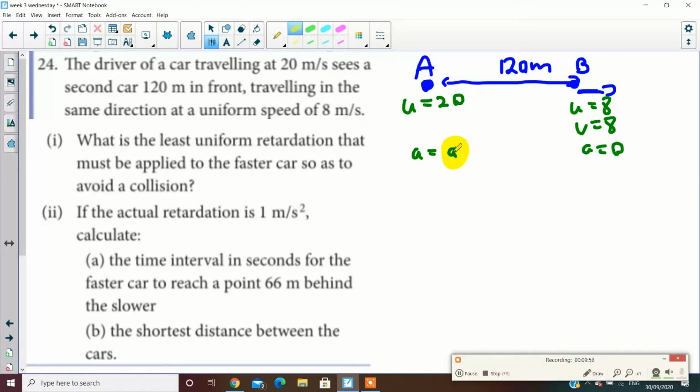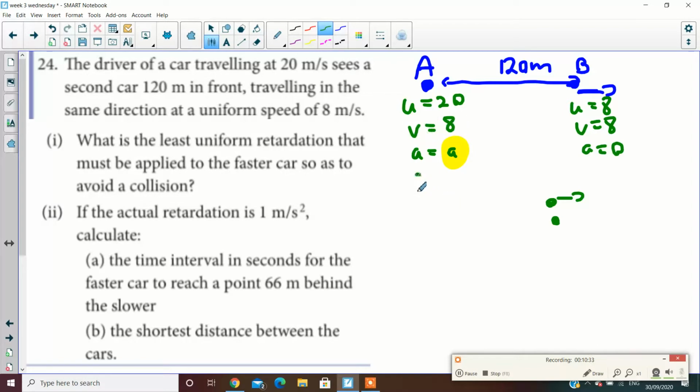I need this to answer the question properly. What does my v value have to be to avoid a collision? Just has to be 8, doesn't it? Just have to match. So I literally come up to the back of the car, or technically the same point. You assume that in applied maths, you assume that if you stop where the car is, there's not a collision. I know that's not always the case, but that's what you assume in applied maths, okay? Otherwise, it just becomes ridiculous. So what we're going to assume is that our v value is 8, okay?